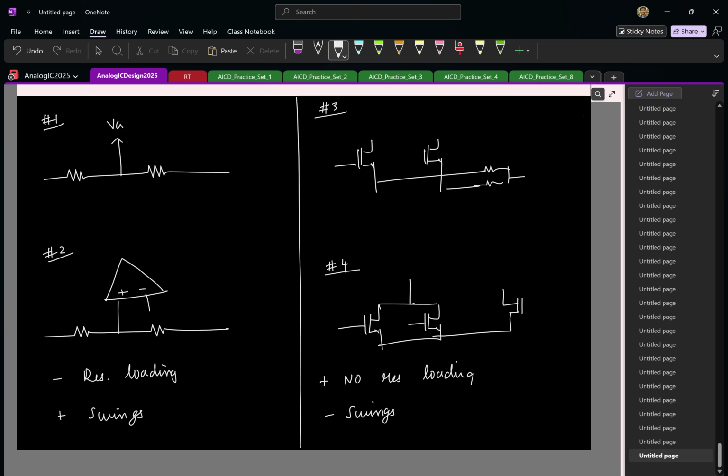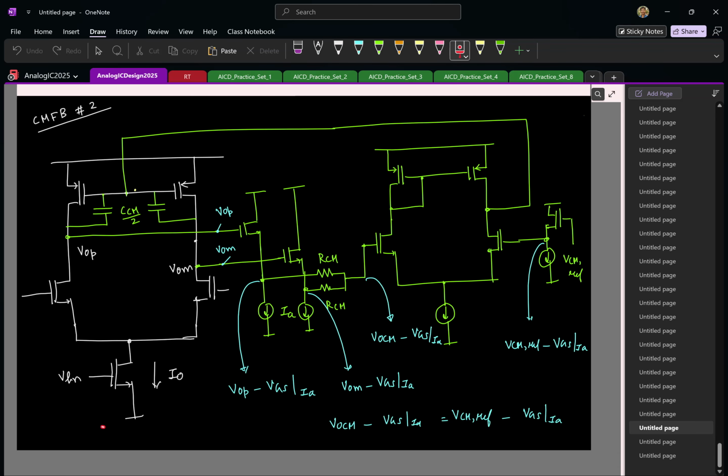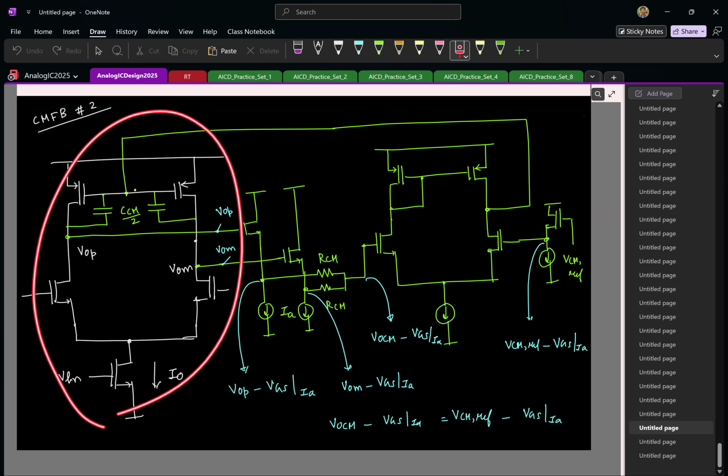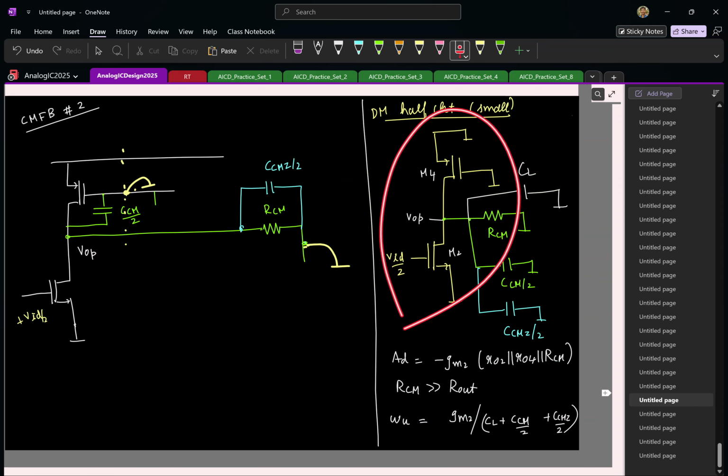So in the next 15 minutes before the class ends, we'll see how we can use all of this to make a two-stage OTA. Because whatever you have seen so far is basically a single-stage OTA, right? This is your main differential amplifier. It is still a single-stage OTA. We confirmed it by looking at the differential half circuit. Correct? Now, of course, single-stage OTA, what is the drawback? Single-stage OTAs, why did we go to two-stage? It cannot drive resistive loads, so that's when we go to two-stage.